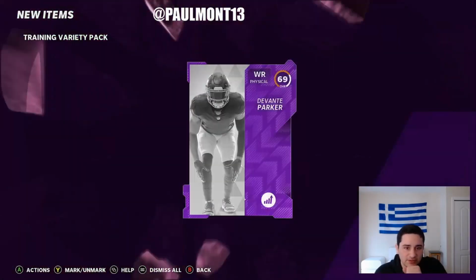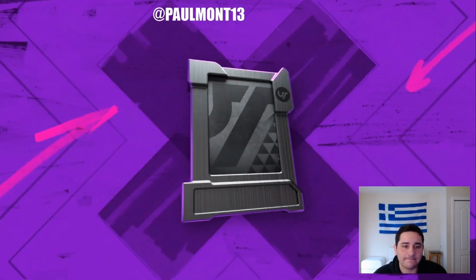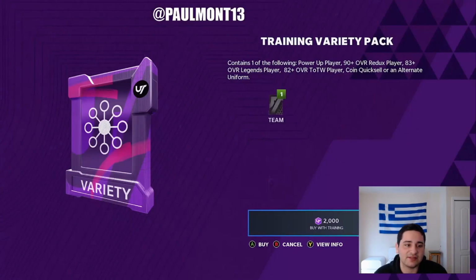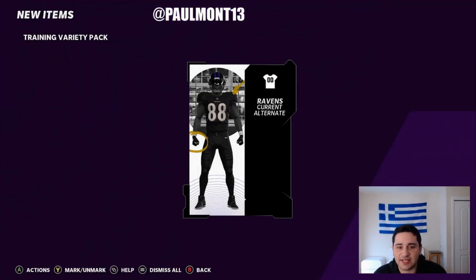Power up. Not what we want to see here. Hey, there we go. Prank Redux 91 John Lynch. I'll accept that. That's a nice little pull. I'll take it. Hey, I'll take it all day. Any of those types of cards. We got an 89 and a 91.